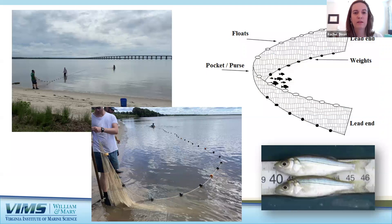As the name suggests, this survey uses gear called a beach seine — a 100-foot, four-foot-deep seine with a wooden brail handle at each end. At each station, one end of the net remains on shore while the other end is taken perpendicular to the shoreline out into the water, then pulled offshore, down current, and back to shore, sweeping a semicircle quadrant from the shoreline.